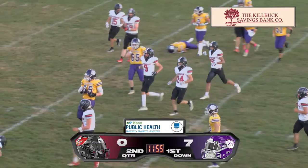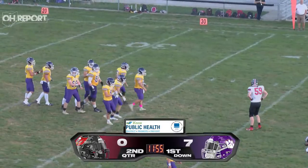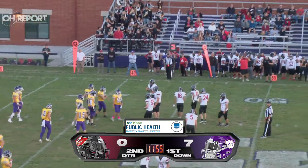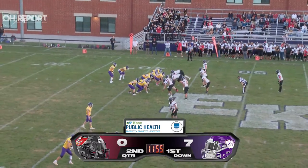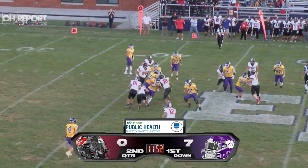Absolutely hammered on that. Luckily, the ball did move forward. He had an intended receiver to get rid of that. Wow, blindsided on the hit. Lester was very fortunate that he started passing when he did. It looked like he was a little slow to get up, but obviously didn't affect him too much.